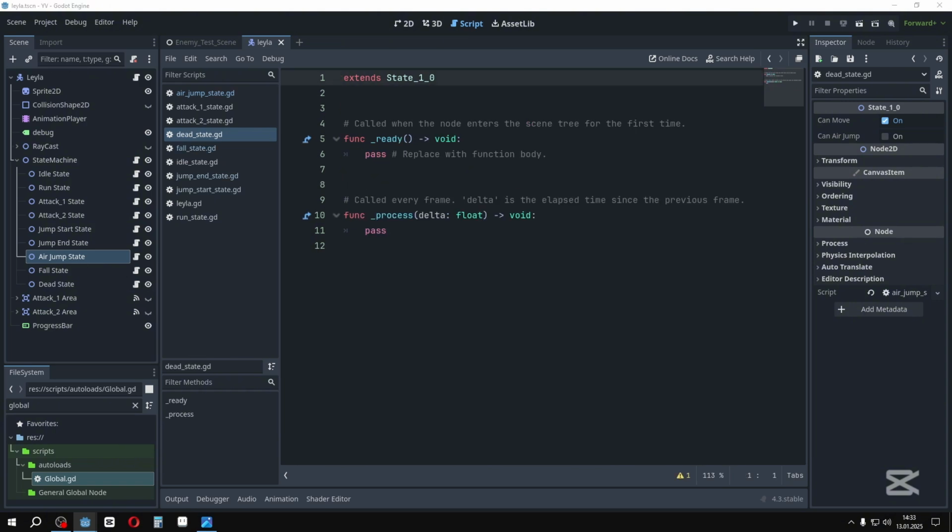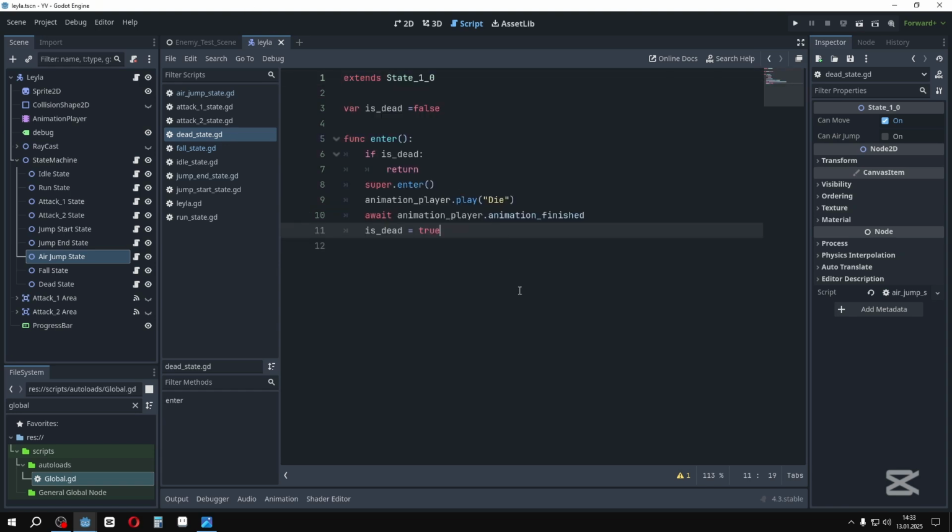In that state, you do not have to have a transition because the game will be over. But if you want to be, I don't know, reborn or something, then you can transition it to there. That's just basically it, guys.